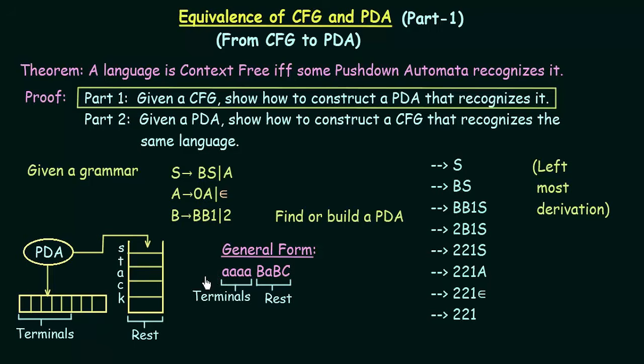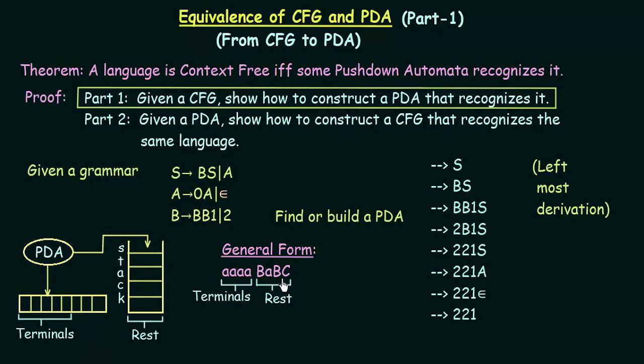So just for understanding, I am writing this in a general form where these are my terminals and these are the rest of the symbols which are yet to be considered. So if you have a push-down automata, these are my inputs, and this part represents the terminals which I already told you, and we assume that these terminals are already scanned, and then the rest of the symbols that are yet to be scanned are stored in the stack. So we know that in push-down automata we always have a stack, so the rest of the symbols will be stored in the stack of our push-down automata.